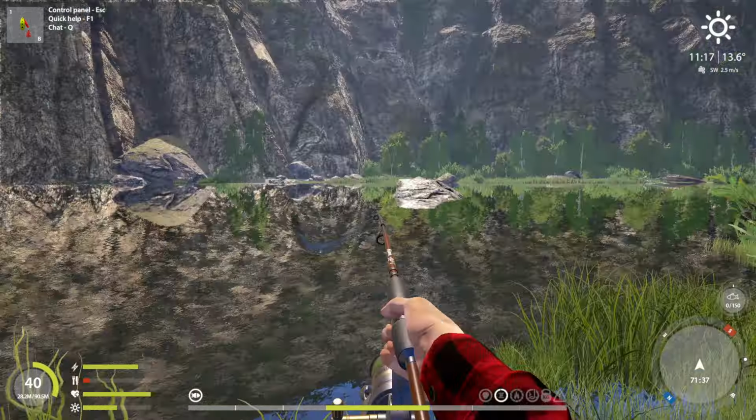I think this spot is actually working really good. Like I said, this is a 72.59. I'll show you on the map here in just a moment. This is right here, which is a G5. Our retrieve speed's still 30.